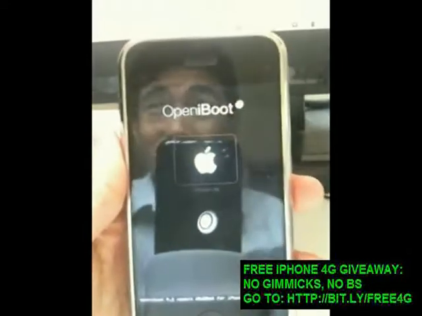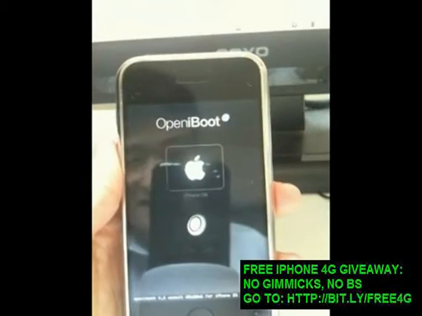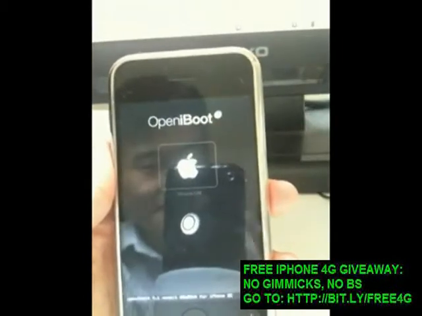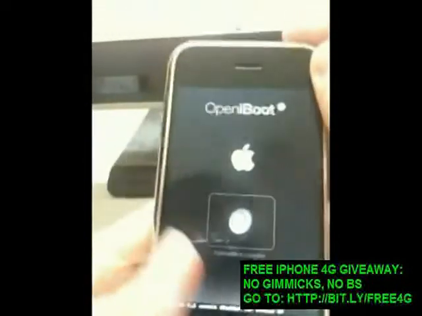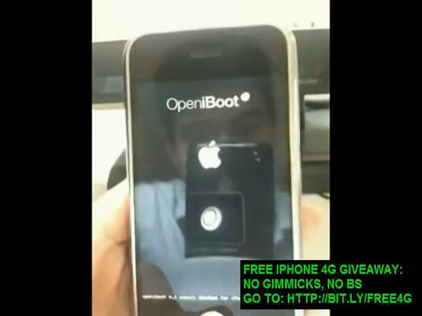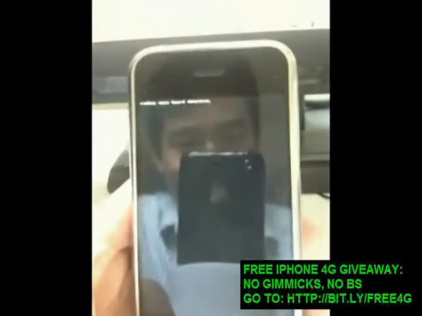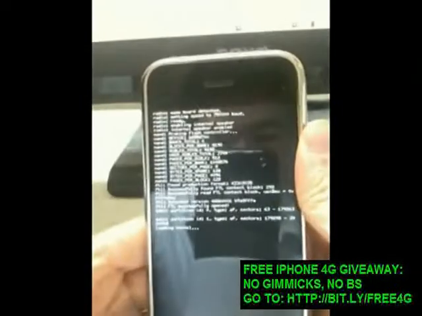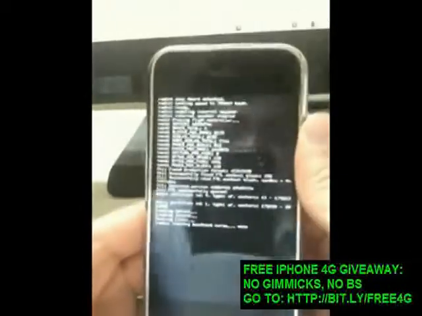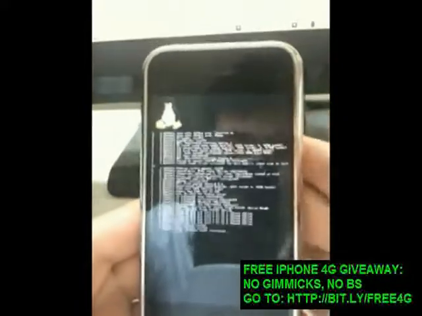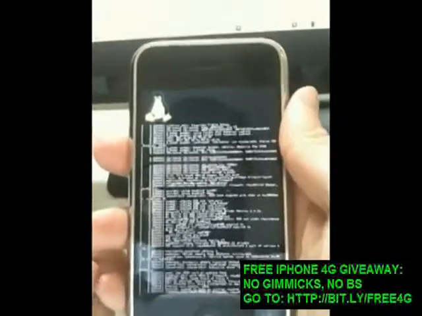This is the OpenIBoot bootloader that you were shown in the previous video. Since my photoshopping skills aren't really up to scratch, there's no Android button on this bootloader. However, I've hacked it so that if you hold down the home button on the OpenIBoot console icon, it'll be a signal to boot Android. Right now it's initializing the NAND and loading the kernel and the init RAM disk from the NAND, which is the Linux kernel, of course. And now we're inside the Linux kernel. Familiar Tux logo there.